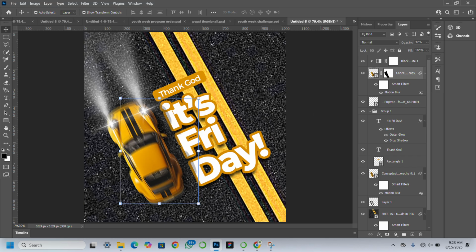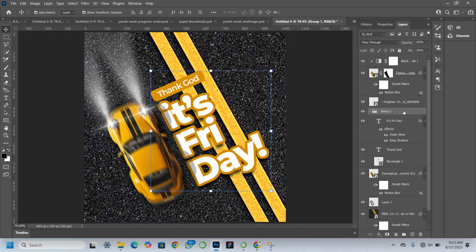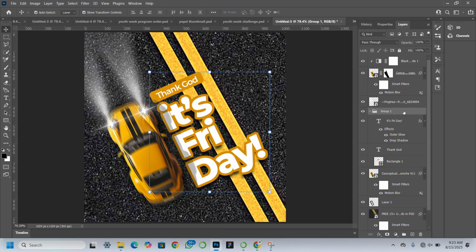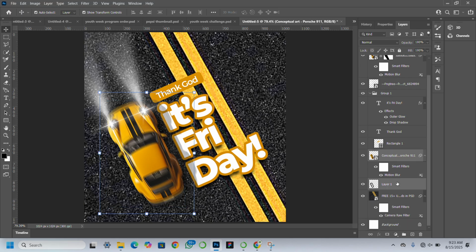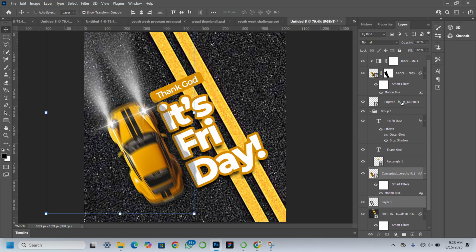Okay, so after that I'll just shift my It's Friday together with it. I'll just this group. This group here. I'll just shift it inside like this way, and then I'm going to shift my car together with this, and then the light effects.